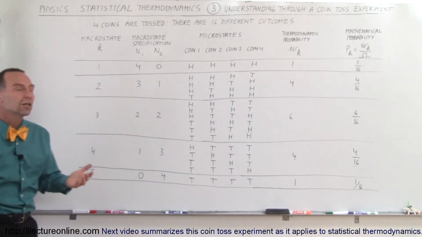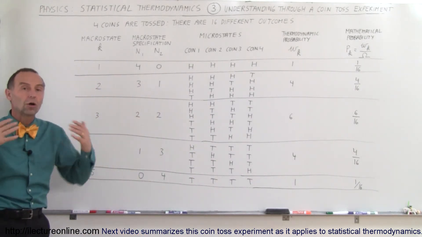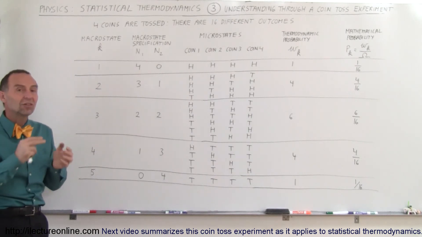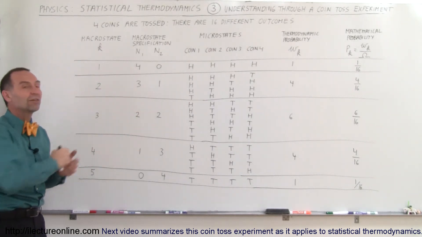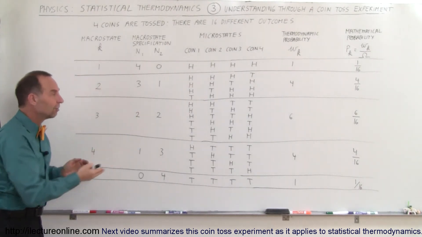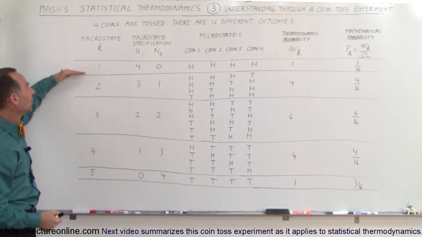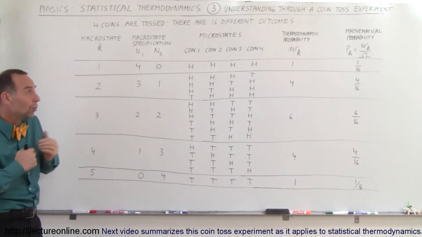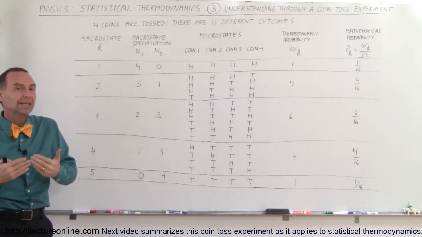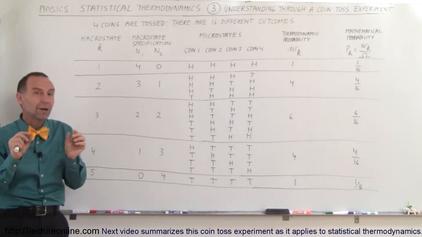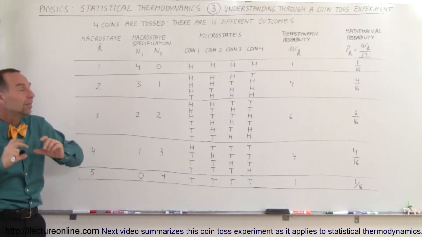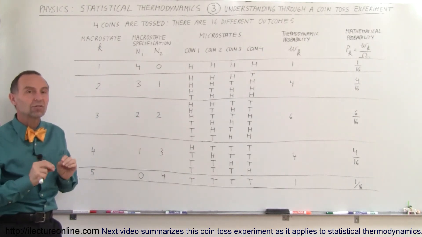So there's a really good example of how we can implement that on a large scale as well. In this case, we could say there's two states, heads and tails. There's equal probability of getting heads and tails, and these are all the 16 different outcomes. We can then classify them in certain arrangements, which then become macro states. If we don't care which comes up heads or tails, all we care about is how many heads and how many tails - that defines macro state. If we care about which of the coins has heads and which of the coins has tails, then we can subdivide that into what we call micro states.